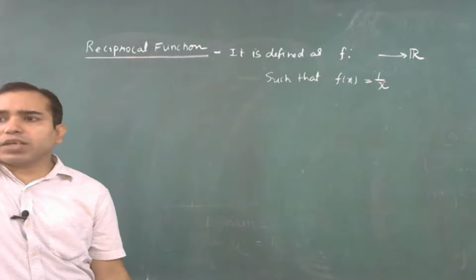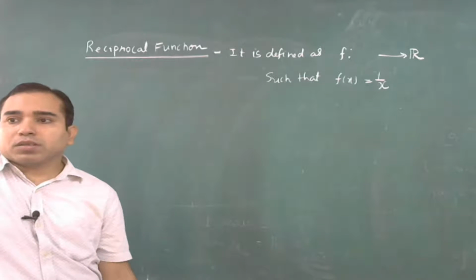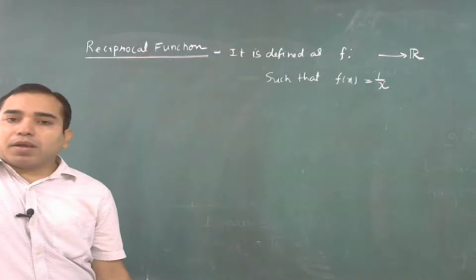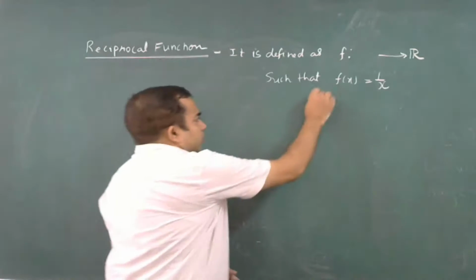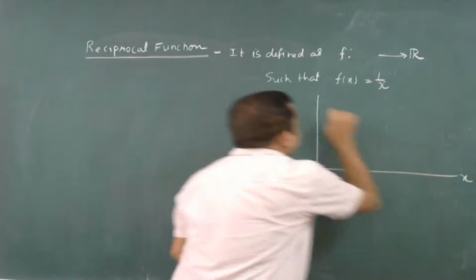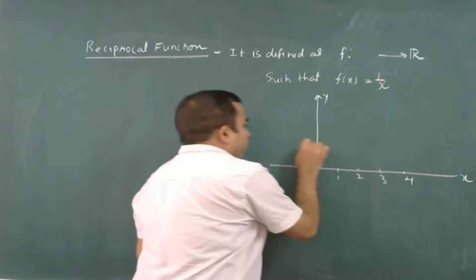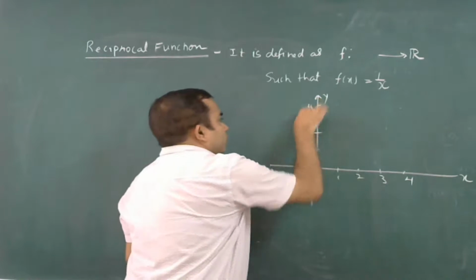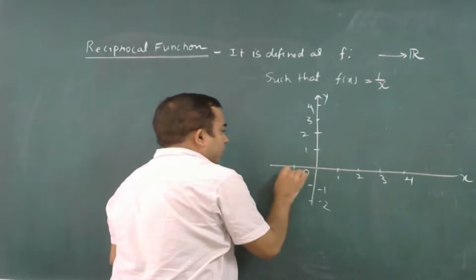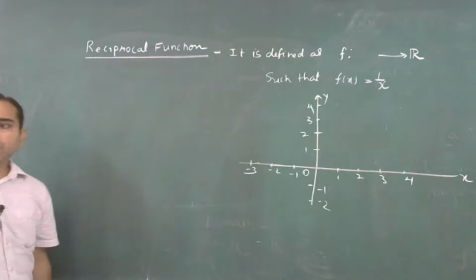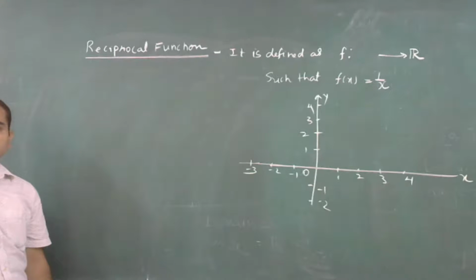Gorby is asking log 2 base 10 equal to 1. No, Gorby, no. You can check the log table. The rest of the log properties are also there, we are not talking about them right now. Let us draw the graph. What are we waiting for? This is my x-axis, this is my y-axis. Origin, 1, 2, 3, 4. 1, 2, 3, 4. -1, -2. I have marked my axes. Totally ready to draw the graph. You also can try in your notebooks and check if it is matching or not.